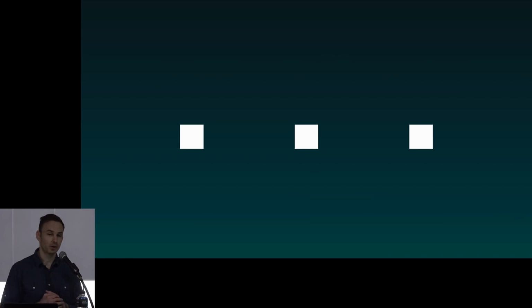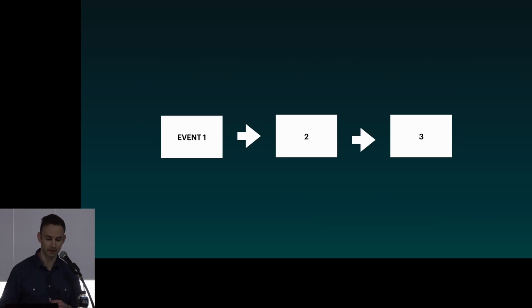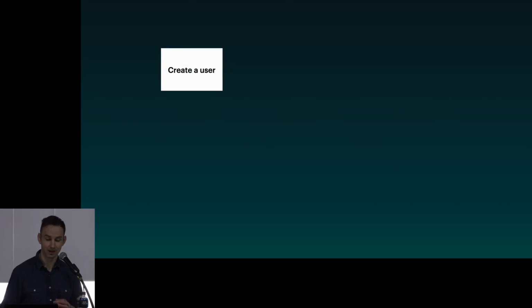At the core of Shelter Protocol, and at the core of many of the apps and protocols that you will come across at this conference and elsewhere, is the concept of a list of events. So events. Event 1, 2, and 3. The first event says we're going to do this. The second event says we're going to do that. The third event also says we're going to do something else. Here's an example event. Let's say we want to create a user, right? When a user is signing up, we want to create a user. So we need an event called create a user.